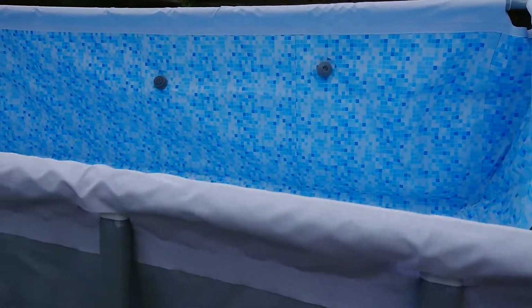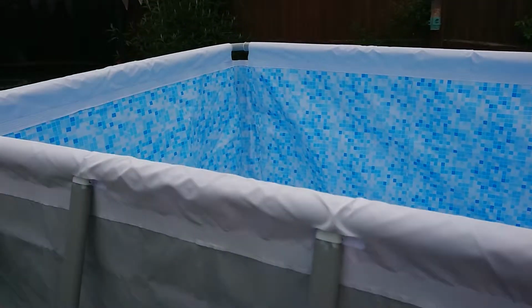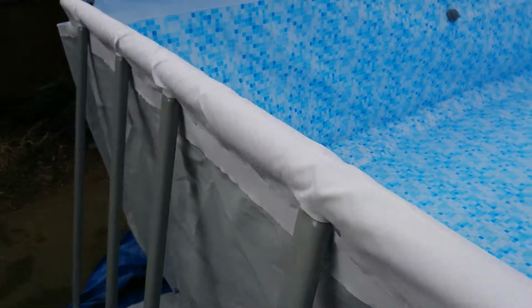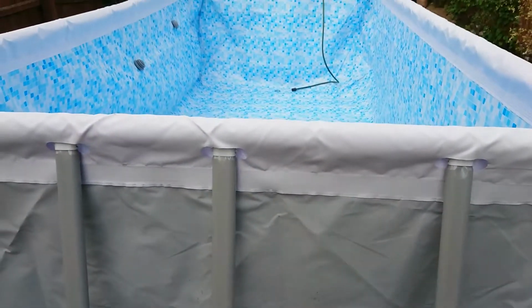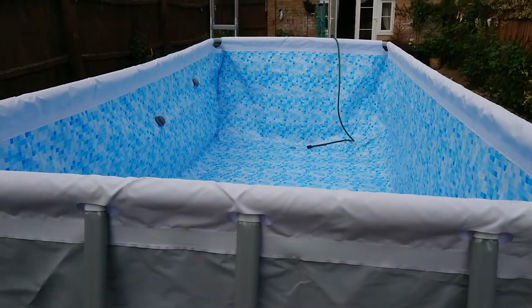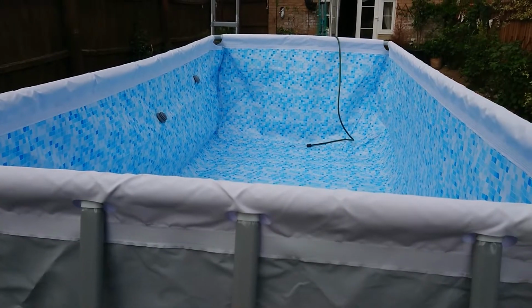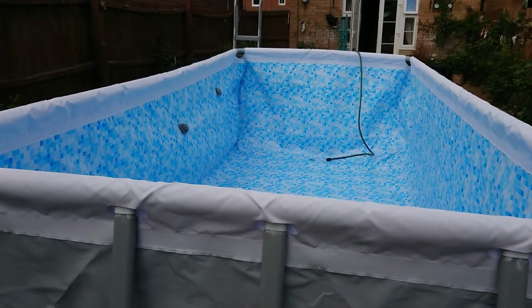That's how they're referenced. They are labelled, at least mine were. I had little sticky labels on them so I could reference them and find out where they went. And I was able to match them up to the design in the instructions. Okay, and there we go. Only time will tell whether it's been worth it and whether it's worth the money. I'll let you know and I'll keep you updated. Until then, back to the normal games and tech reviews.